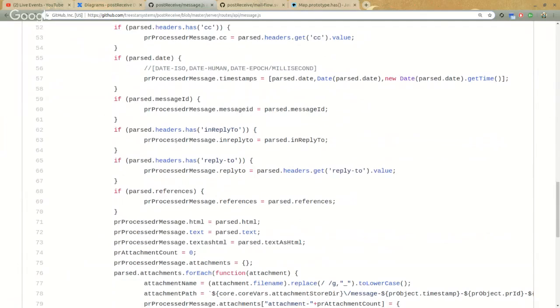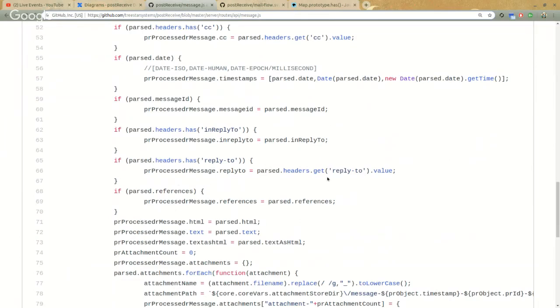And then of course there's a lot more you can add to it. So parse the message ID, and that's the message ID within the email itself. Headers in reply to, again, this is another map object, and this map object contains addresses. And actually, I have to look into this a little bit more because I believe the in reply to should be an array as well. So I have to make sure that's getting mapped to the dot value. So I'll look into that later.